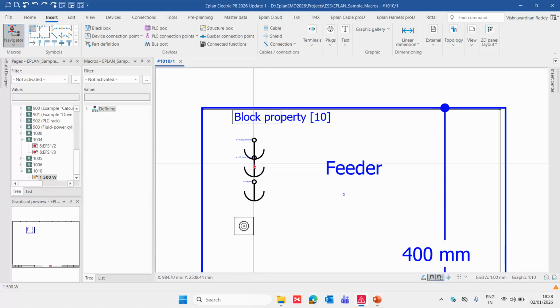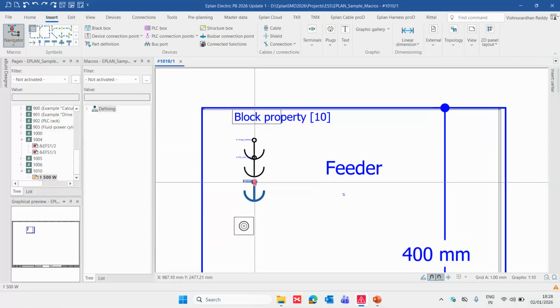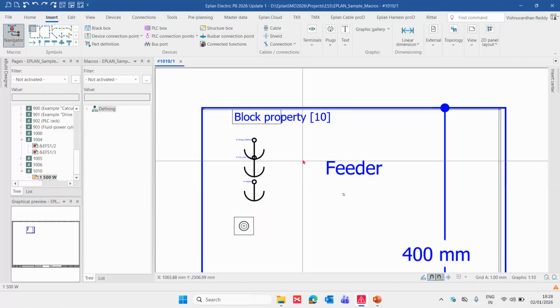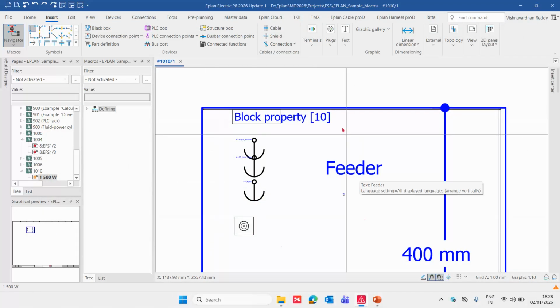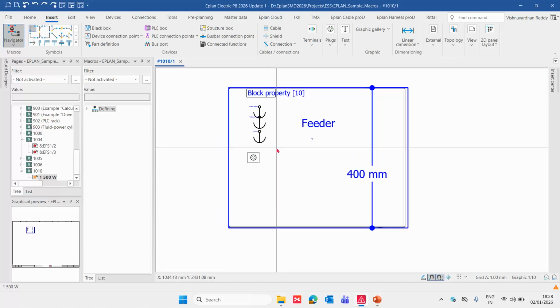Okay. So here, if you see, we have taken one for lock, you can see that there is one for lock. And similarly, if you take doors, you are getting a lot of door information. So like this, we will be able to control all these value sets in this fashion. That's why I'm saying this particular placeholder object plays a vital role. And if you're looking at standardization, and you want the part number and circuit not to change, this will make a bigger impact on that.